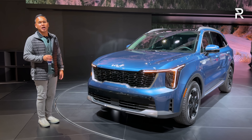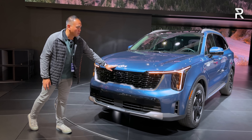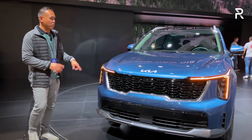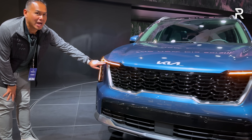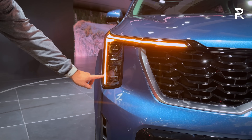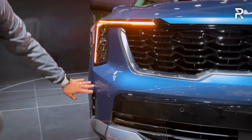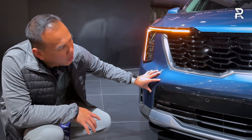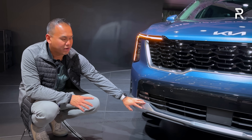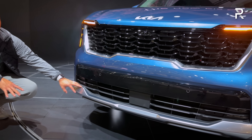It basically has almost like an EV9 meets Telluride kind of look grafted onto the front fascia. You have the new Kia logo and an updated version of their tiger nose grille. It's got amber illuminated daytime running lights with the same kind of style as the EV9, where the light signature goes horizontal and then vertical down the four individual LED reflector or projector housings. Down here there are some functional openings, and it looks like there are no fog lights on this model. You can also see a silver painted front skid plate-looking material on the front fascia.